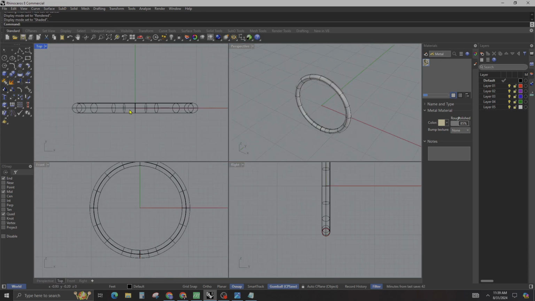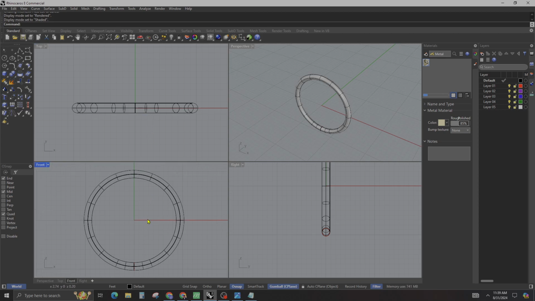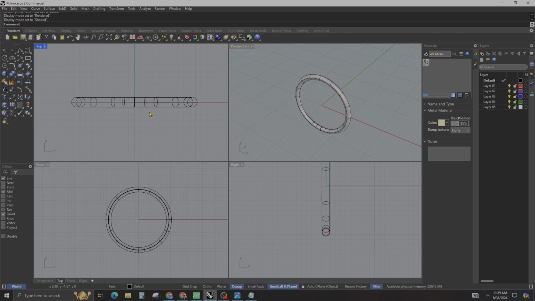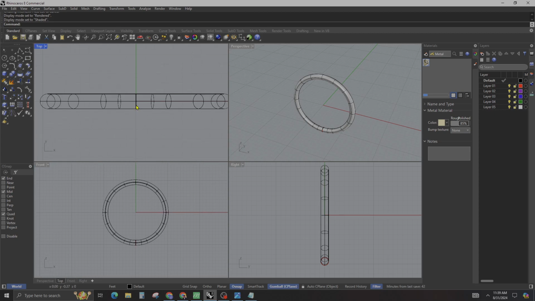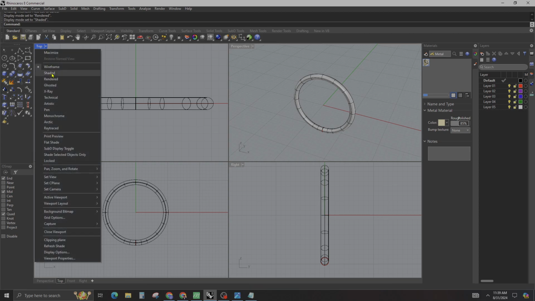Like what I said, this video is for new to Rhino. If you're new to Rhino, I would say just practice on top view, perspective view, right view, and front view. Let's try to zoom in, zoom out, change the shade of this to shaded.